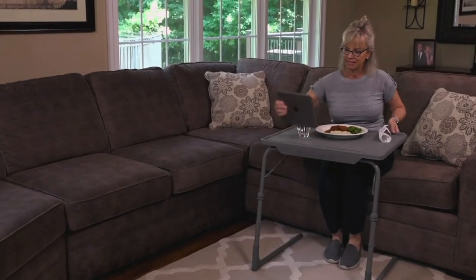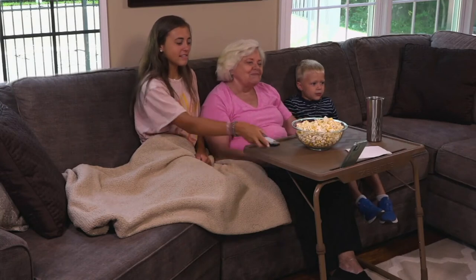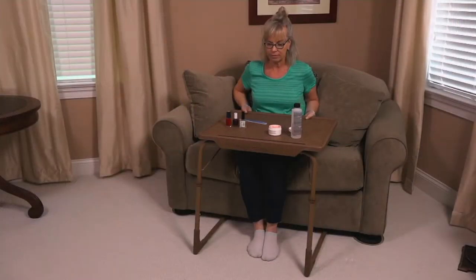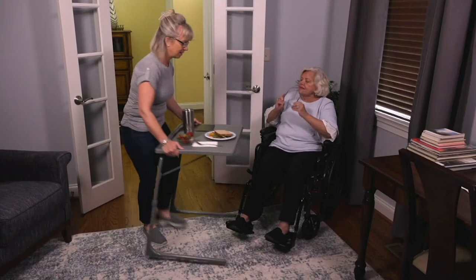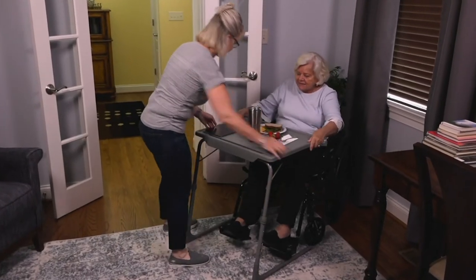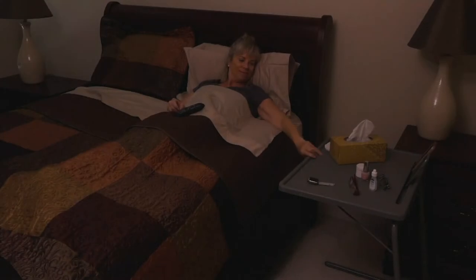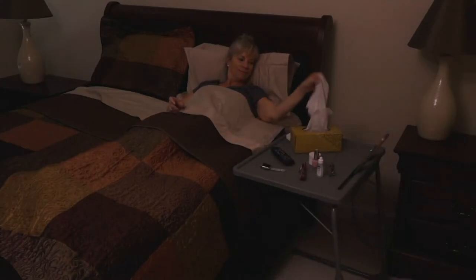Then we just fold it away when we're not using it. You can see even sitting comfortably on the sofa, reclining, enjoying some popcorn — it's so easy and effortless to clean up and use for all of our different activities. No matter your body shape or size, no matter whether it's a chair, a wheelchair, or a bedside, you're able to adjust to those six different heights. And this is that extra large size — we like to call it the David Venable size here at QVC.